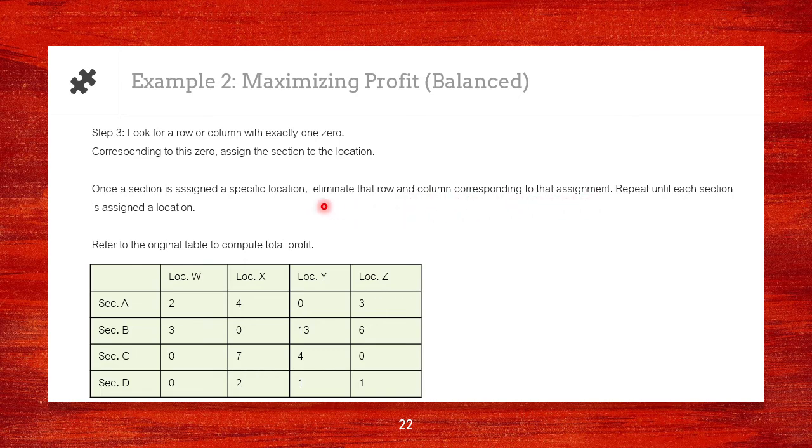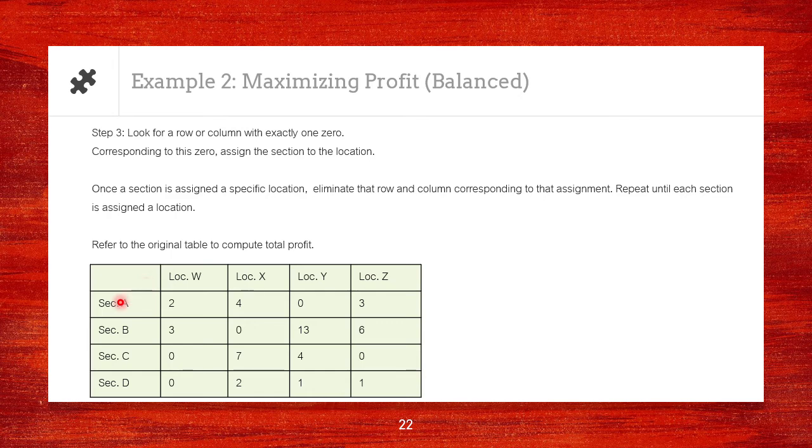The reason for this is because that section is already assigned a specific location, and that location can no longer be assigned to other sections. We repeat this process until each section is assigned a location. Finally, we refer to the original table to compute the total profit.